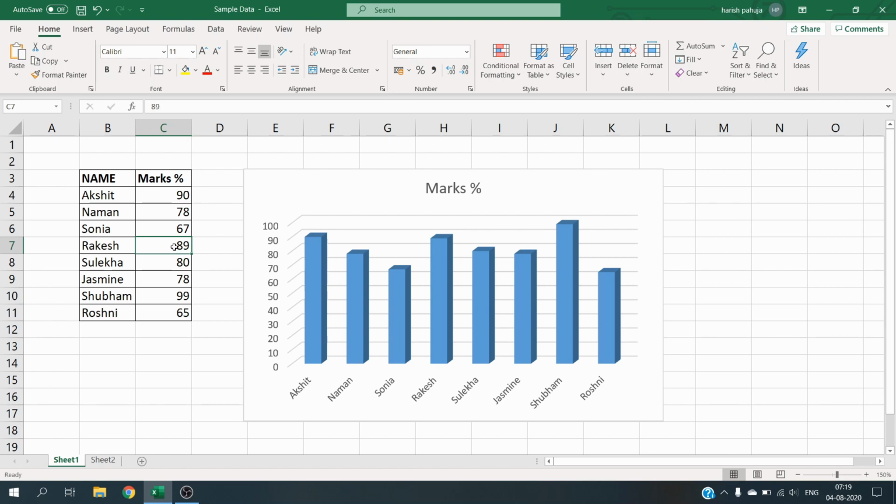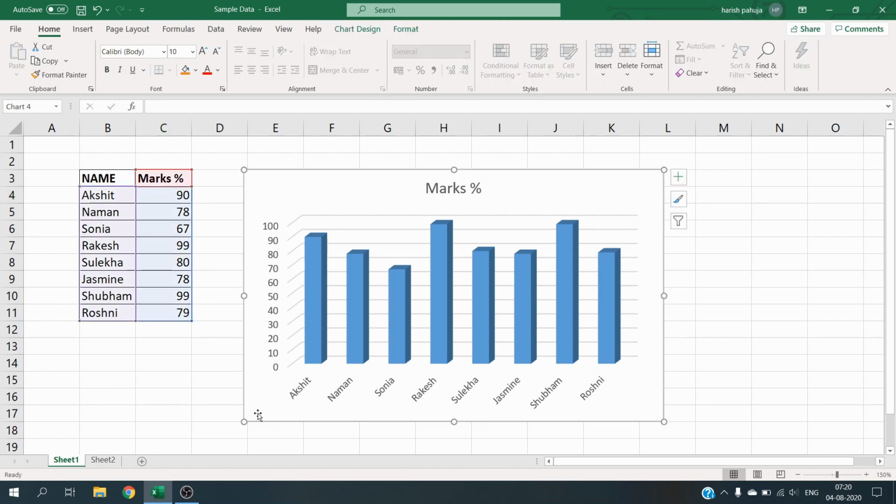Suppose I make the value 99 and press enter, at the same time you would see that the bar is raised. Again, suppose for Roshni it's showing 65, and if I make it 79 and press enter, this bar is raised, right? So this way we can see how the data is reflected in the charts after making changes.